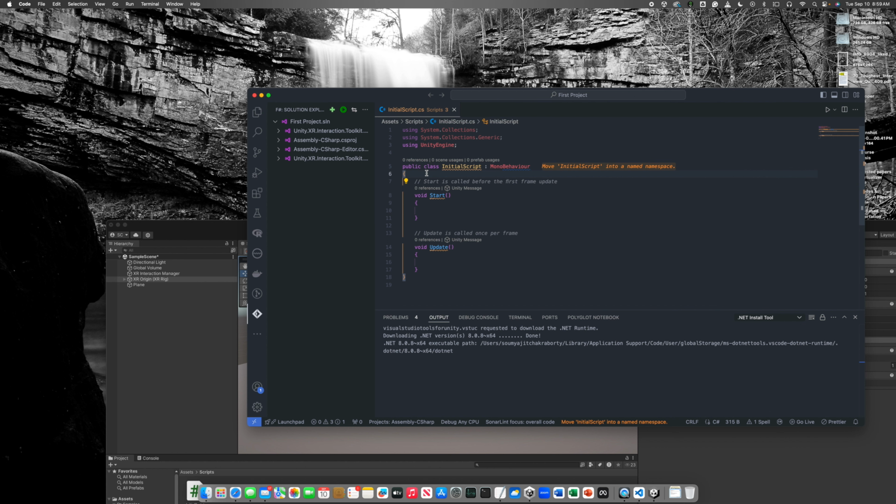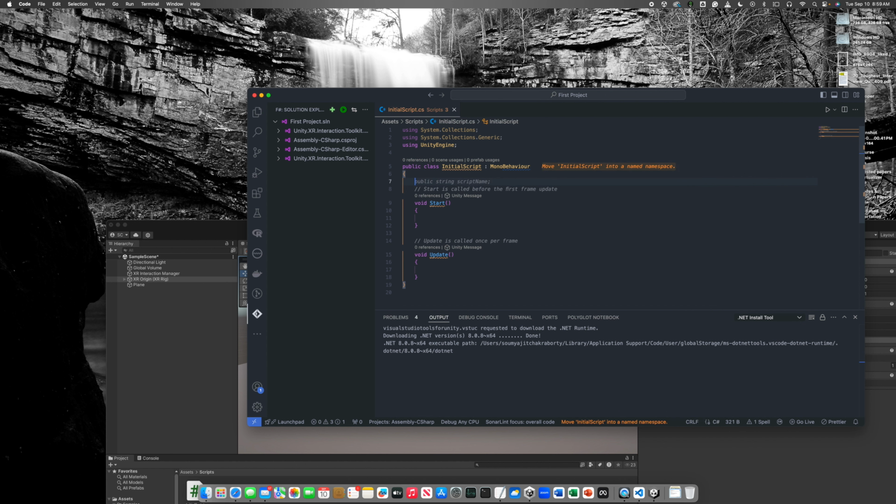Whatever objects and whatever code you are going to write should be inside this wrapper, and that's why there is a curly bracket. Whatever code I write should be under here, and then that will be detected by Unity and all the other scripts.